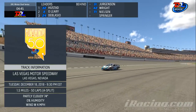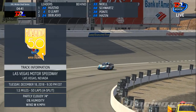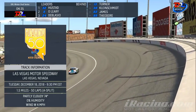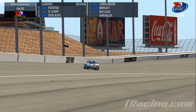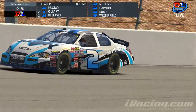Yeah, slick indeed. Now the drivers are just about set to qualify for this evening's race. Last minute changes here: we have extended the race. We have actually doubled it. So it says 50 laps there on the graphic, but we are actually going to be treated to 100 laps here at Las Vegas Motor Speedway. And I tell you what, that couldn't be better news, in my opinion.